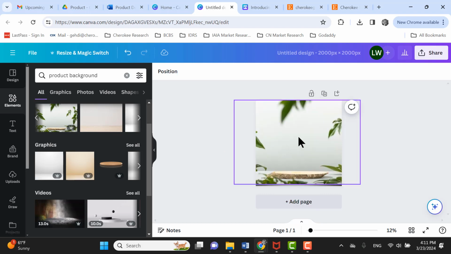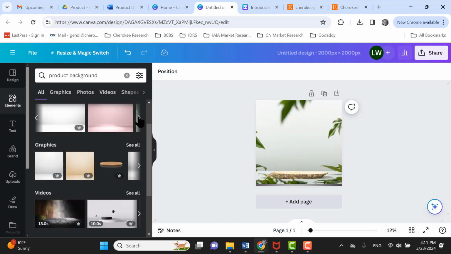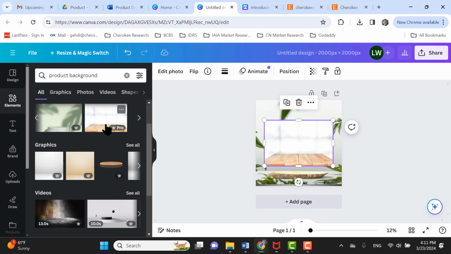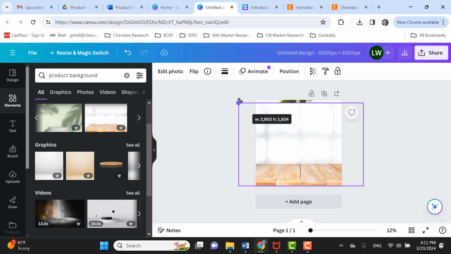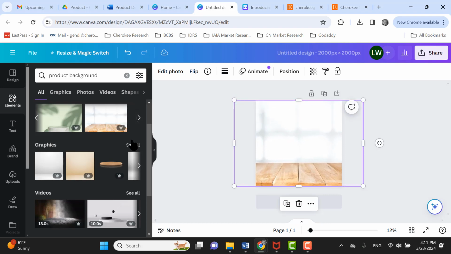Something like this may work really good for Carissa's candles or her lip balm. Anyway, as you scroll through here, you can see there's just all kinds of backgrounds that you can use in Canva. Now, some of these are pro backgrounds. So if you see right here where it has a little crown, it says pro. That means you have to have the pro version of Canva to use it. This one right here is not a pro, it's part of the regular Canva. So if you just use the free version, then that would be available to you.